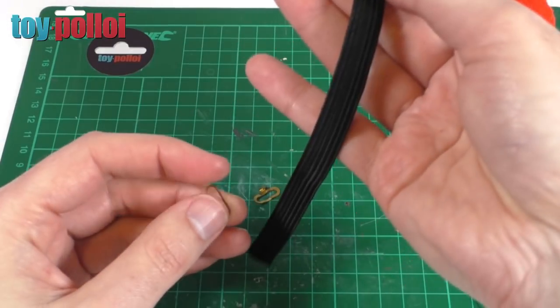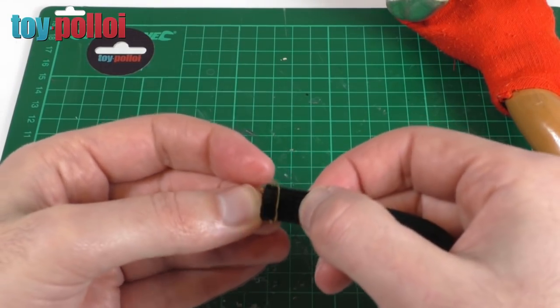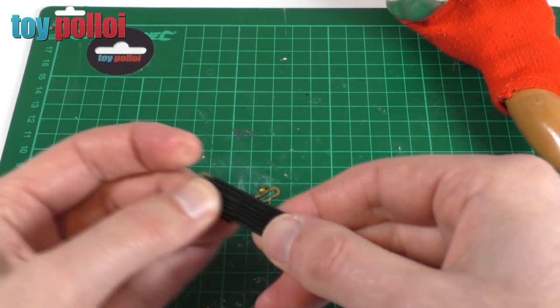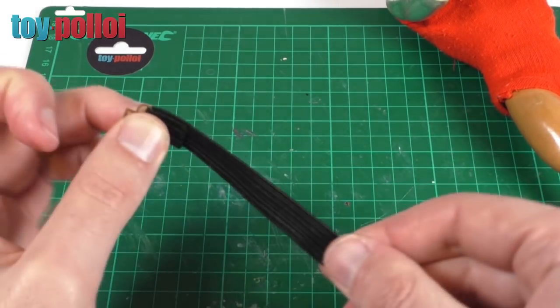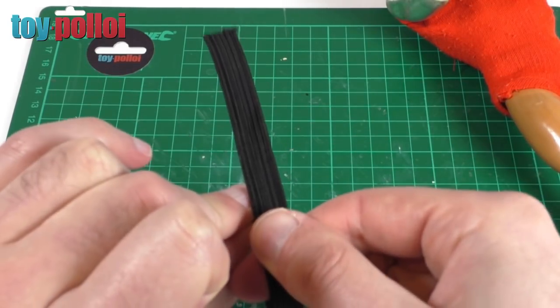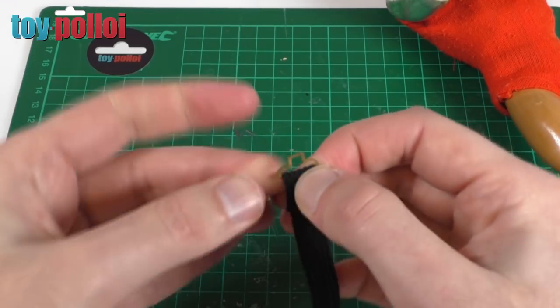So I've got myself a little length of the elastic and I'm going to sew this little eyelet end onto that, and then once that's sewn in place we'll work out the exact length that the belt needs to be, because I actually think it needs to be a little bit tighter than a normal belt. I put a normal belt on, it feels a little bit baggy, so if I make this a bit tighter the elastic should hold it in place and it'll be a nice snug fit. First thing though, let's get these ends sewn on.